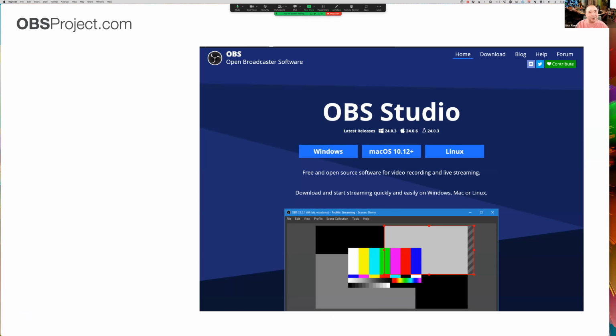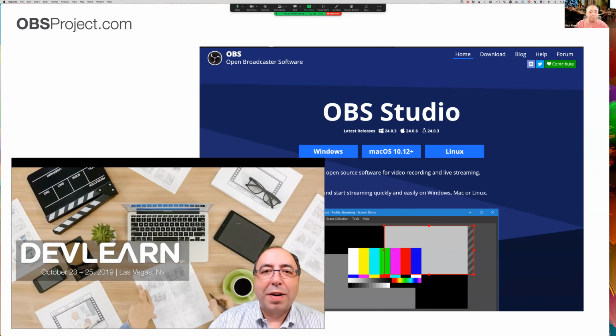One of the other really cool tools that isn't working for me today, I think because of the Zoom within Rider technology, is a product called OBS Project. And this is something that you can install on your Mac or Windows computer for free. It costs you no dollars. You download it for free, you install it, and what it allows you to do is basically turn your laptop or workstation into a studio. And what does that mean? That basically means that you can broadcast anything that you have on your computer.